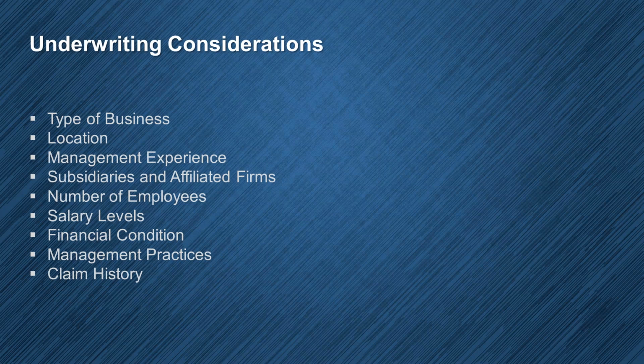Obviously, we understand that these claims happen. As I said, it tends to be a frequency issue, and a lot of them are frivolous. So what we're looking at here is the severity of the claim, what actually happened, and most importantly, what are they doing to prevent it from happening again? So what remedial measures have they put in place?